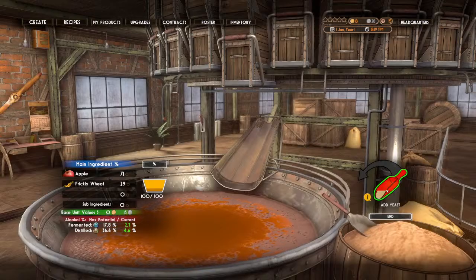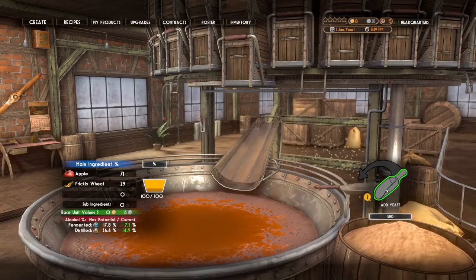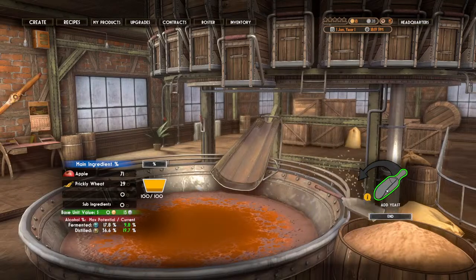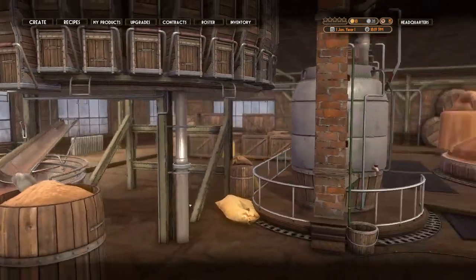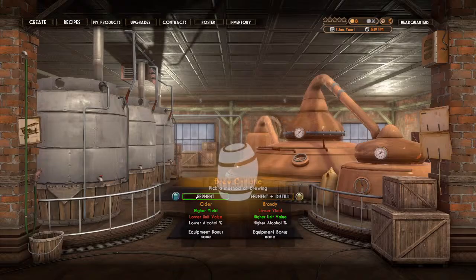Now we add yeast to try to boost that up. Less than 13. I'm going to try to get it to like 10... Right, one more dash. Yep, 10.2 if we ferment it. So we're going to want to ferment this. So we just have to fill the pot up. That's how we do it. All right, ferment. We'll make cider, high yield. Lower unit value, lower alcohol percentage, but it gives you a higher yield. So we're going to ferment.